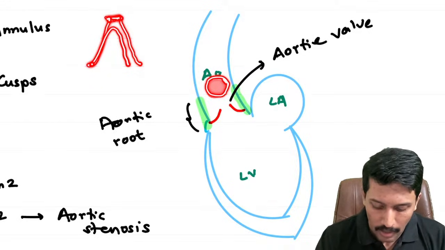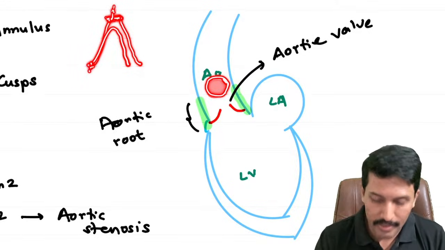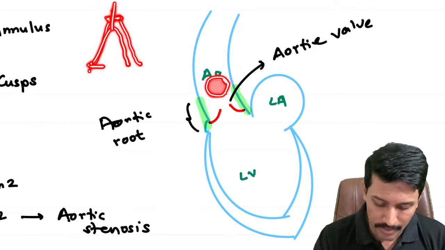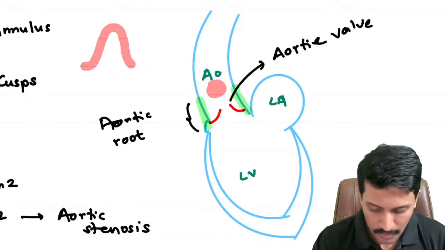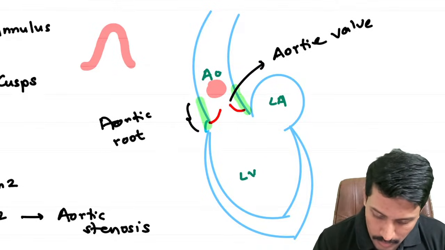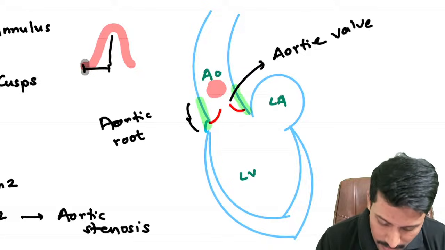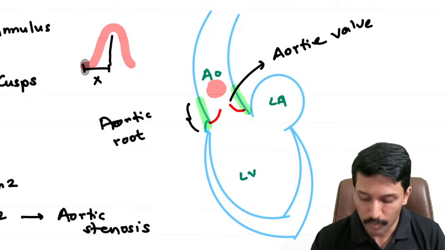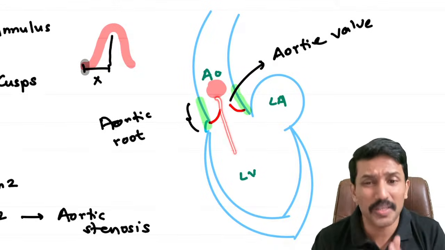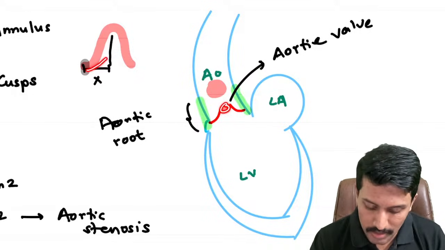Second, after I start the systole, when will I reach this peak? Let us say I have taken X amount of time to reach this peak, from the beginning to this peak point. But if I have severe aortic stenosis, the blood coming into the aorta is very slow because the opening is small. So it takes more time for me to reach the peak.